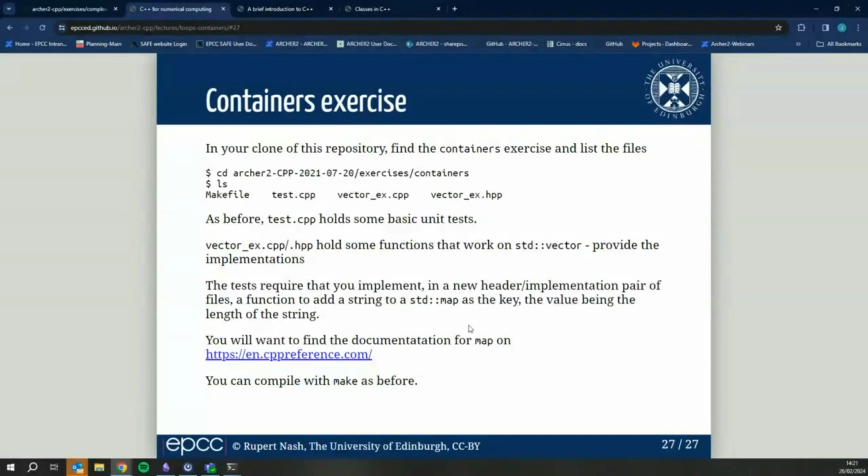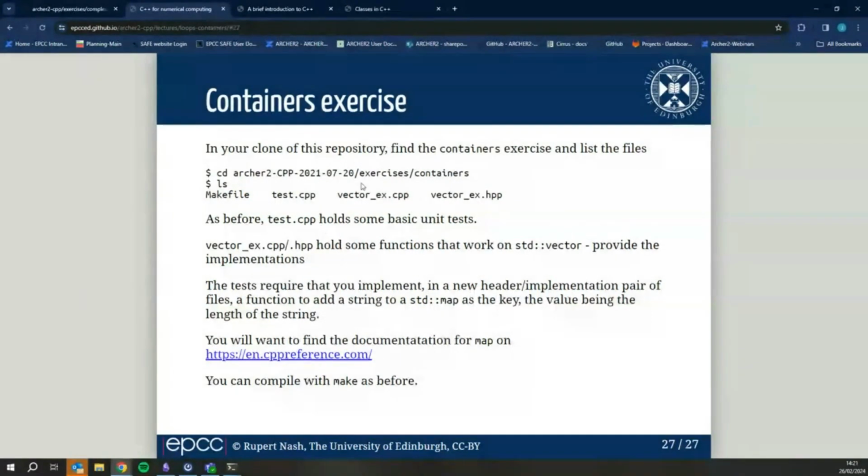Okay, so you're going to have some form of key-value pair there based on strings and their size. You can find the documentation for map at cppreference.com. This is an excellent resource. Getting used to searching through this is very good. And you can compile this with make as before.